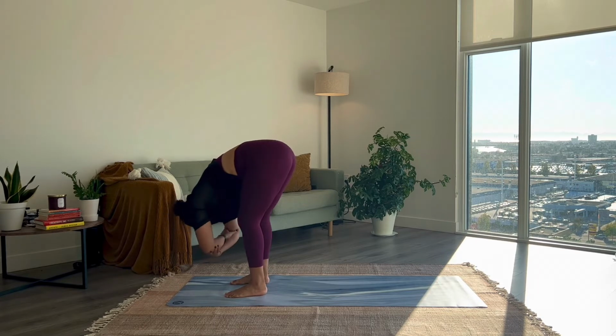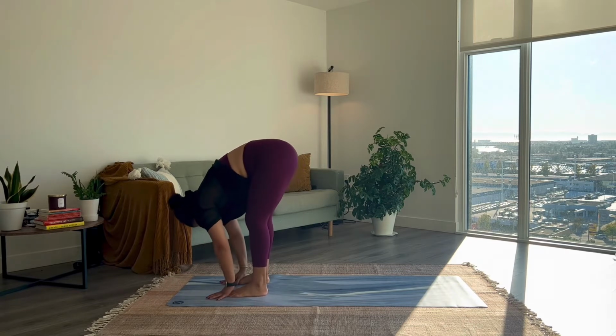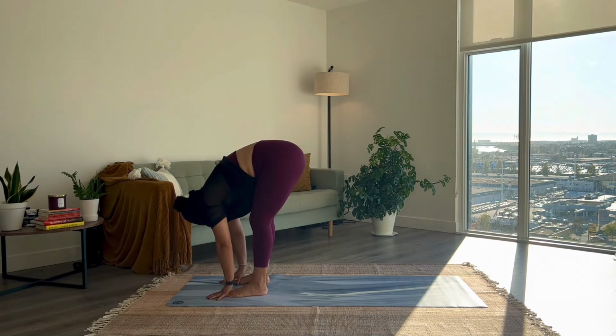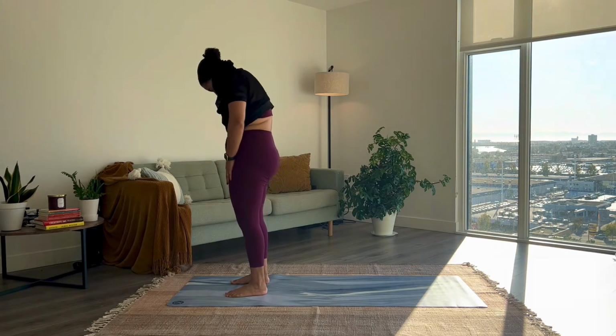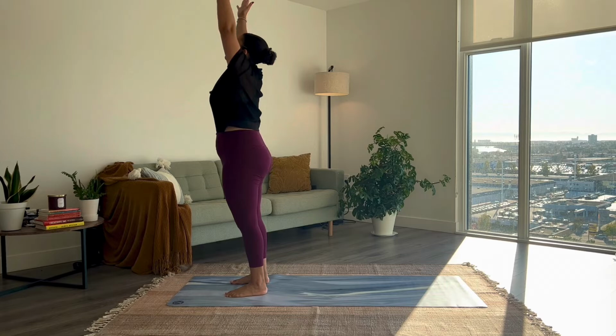Release the neck. Release the spine. Beautiful job. Come back through center. Release the hands down to the mat. Tuck the chin. Slowly roll all the way up to standing, arms up overhead.